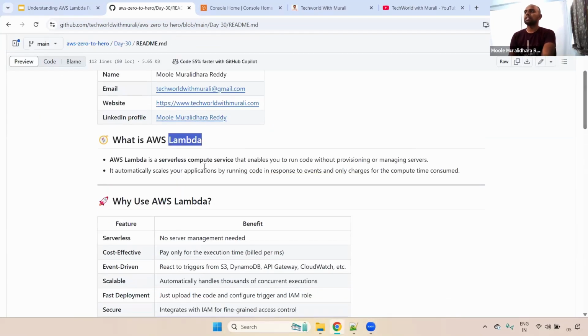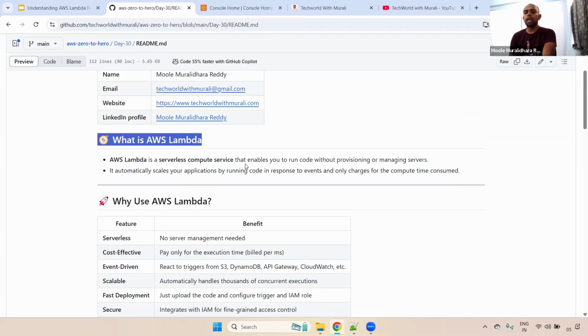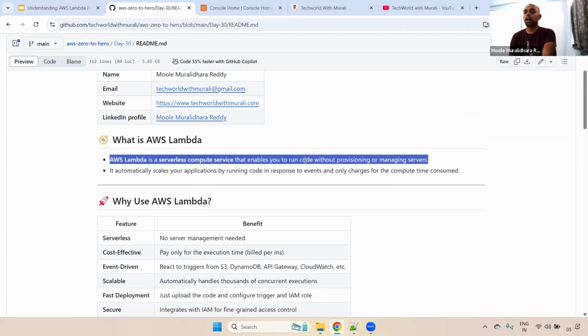First of all, what is a Lambda function? What is AWS Lambda? AWS Lambda is a serverless compute service. Using AWS Lambda, we can run code without provisioning or managing servers. So if you want to run any script, for example, you have written a Python script, and you want to run it every 1 hour or every 6 hours, usually what you will do, if you have a server, is set up the cron tab on that particular server.